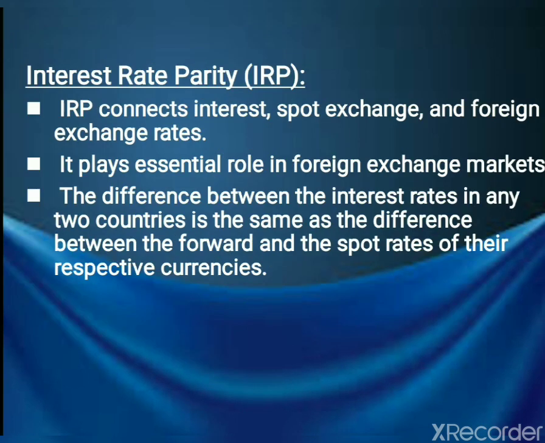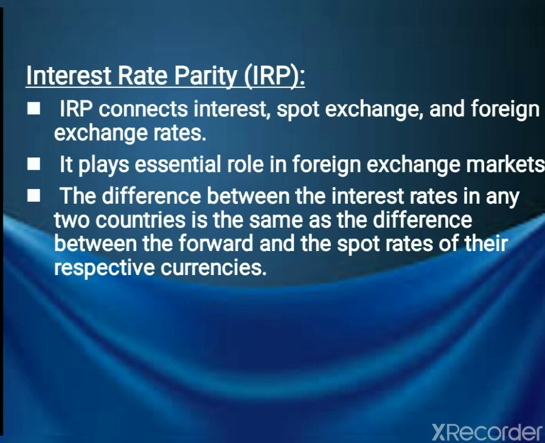Interest rate parity connects interest, spot exchange, and forward exchange rates. So, in the meaning itself, we can see that there is a connection or a link between interest, spot exchange, and forward exchange rate. It plays an essential role in foreign exchange markets. In a foreign exchange market, usually there are dealings between two countries. So, there is a difference in interest rate and a difference in the foreign exchange between these two countries. So, it plays an essential role in the foreign exchange market.